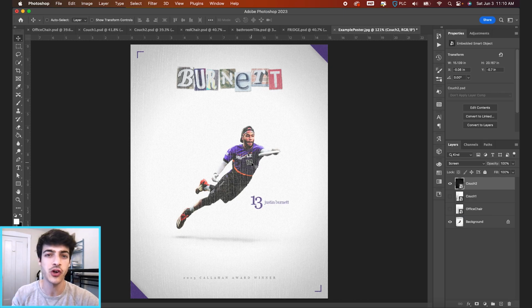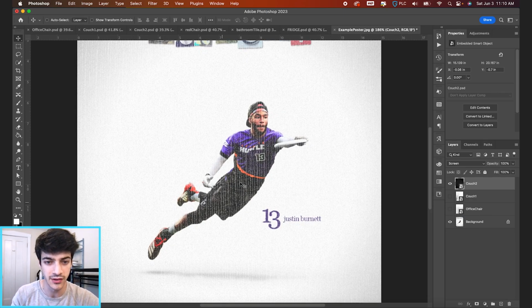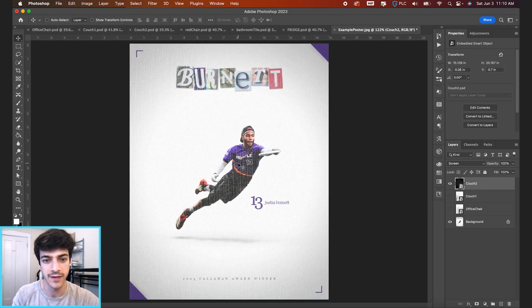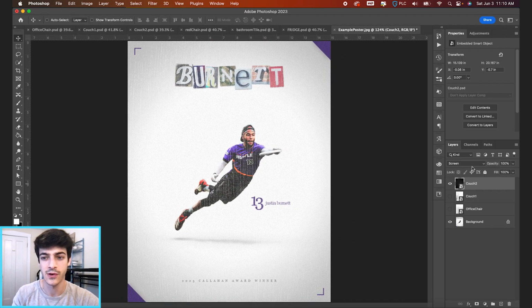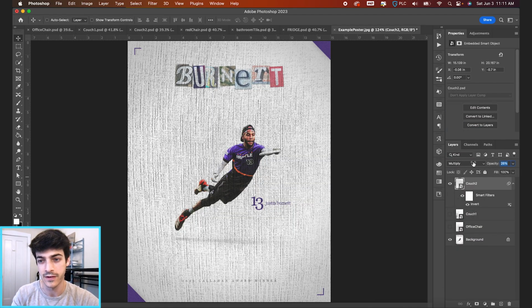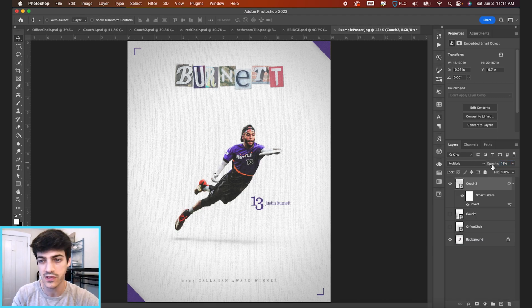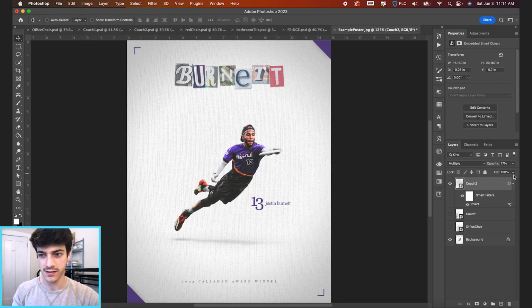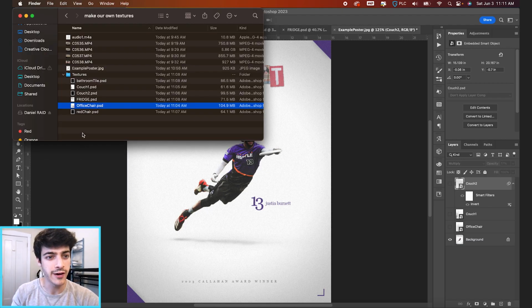Screen would show up better if this whole image was more colored, but you can see on the colored parts of the design that fabric texture is showing through. So maybe you wanted something subtle like that, but in my mind, if you inverted this and switched it to multiply, that would give you a better feel, more like what we saw with our first two texture examples. So this one's a little bit more aggressive, so I have the opacity a little further down, but that is also an effective texture. Let's look at our red chair next.